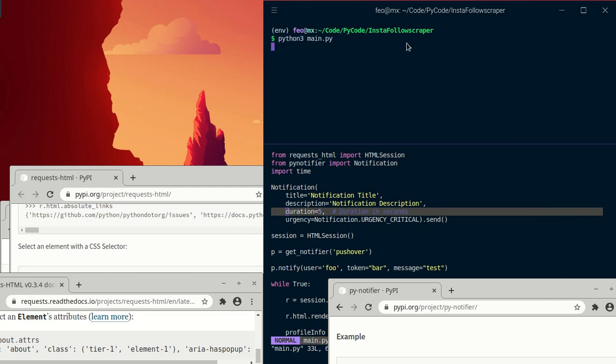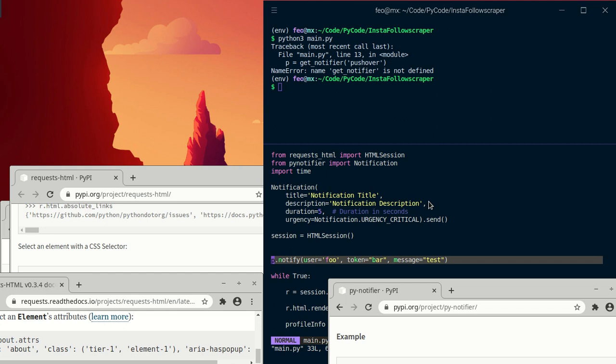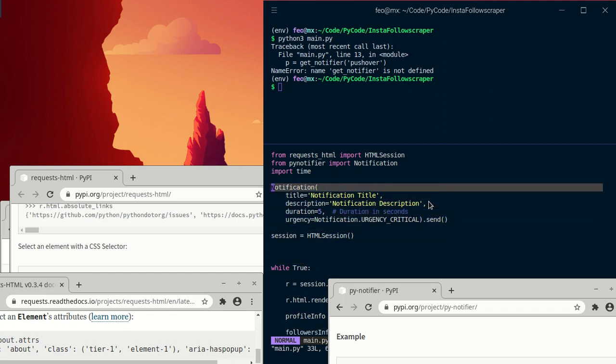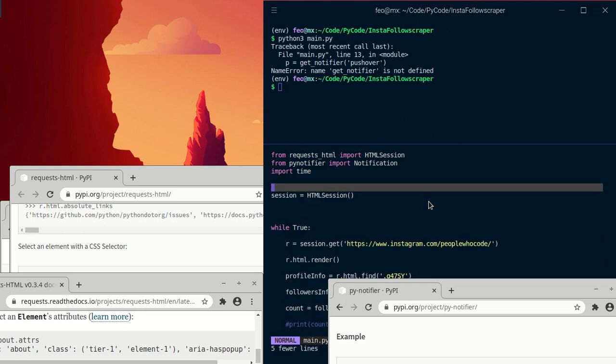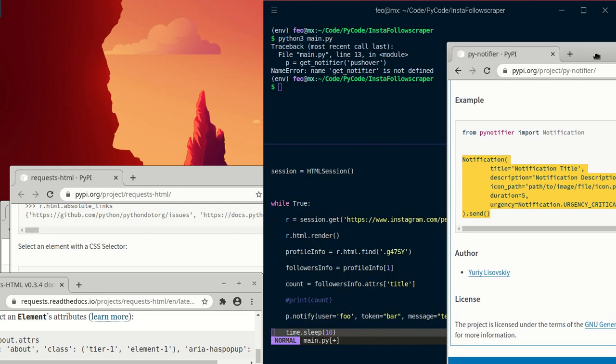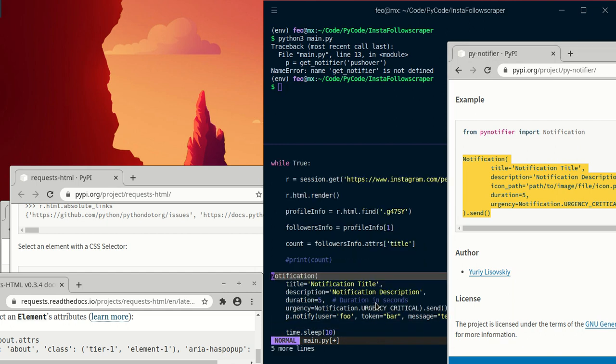Okay, so now let's see if it works. Okay, now we have a notification description. Good, perfect. So now it works. Let's cut it and paste it below.